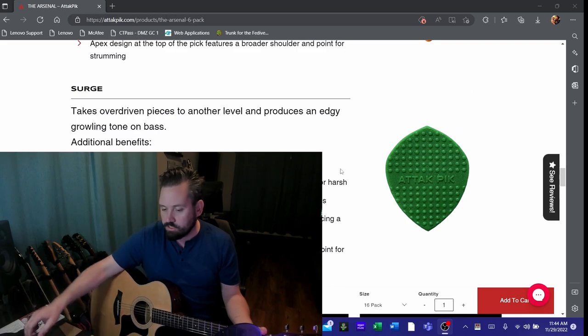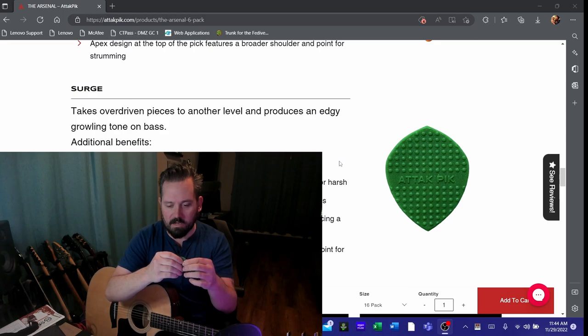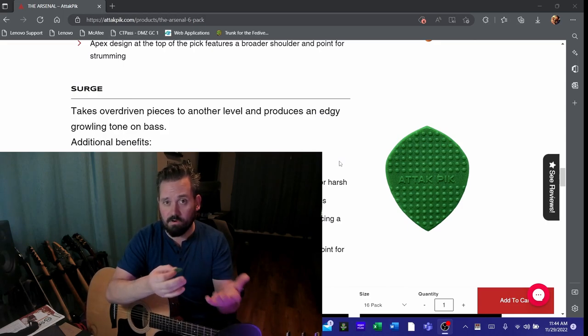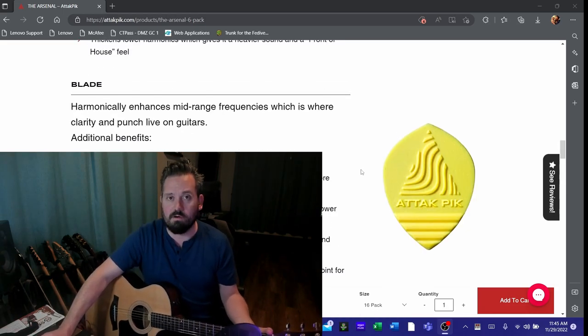Then they have the Surge, which is kind of its own proprietary design. It has these little bumps on it. It's supposed to be for overdrive, kind of picking for more attack. We'll see if that's true. That's what we're working with. So let's move on to the acoustic guitar.